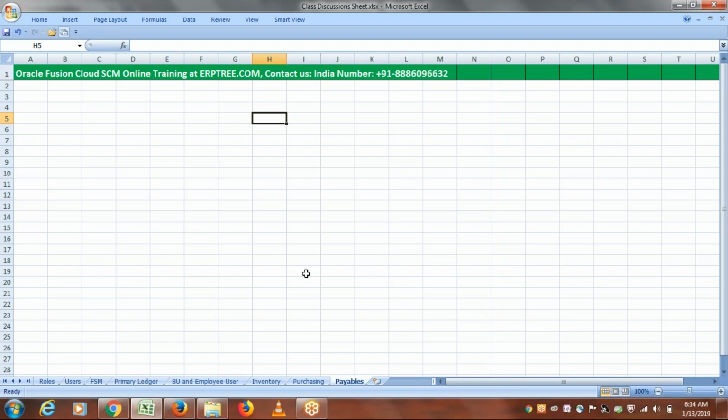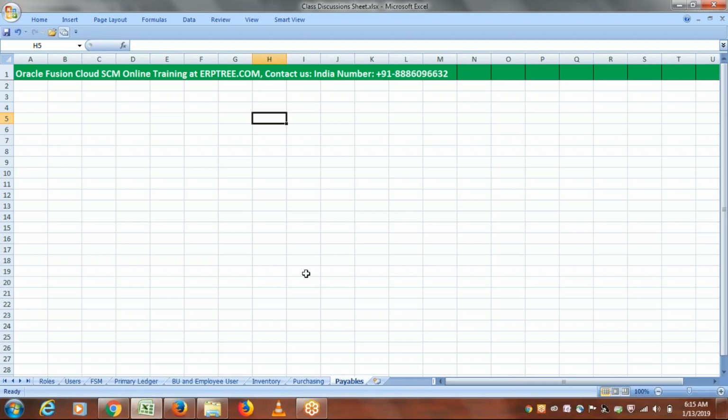So to implement the payables application, what base setups do we have to complete? There are a few setups which we already completed as a part of purchasing, which are commonly required by the payables application.